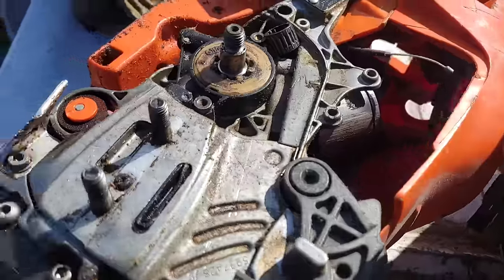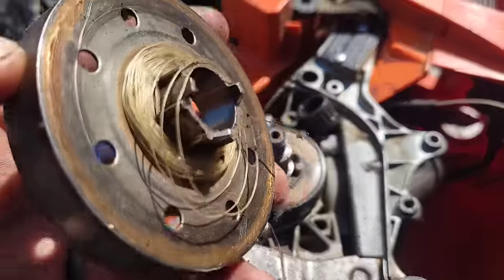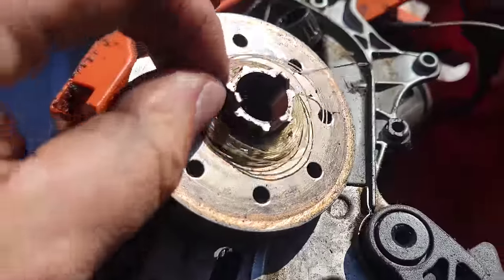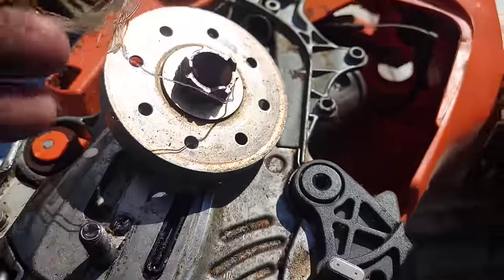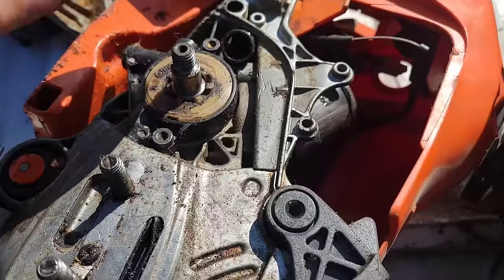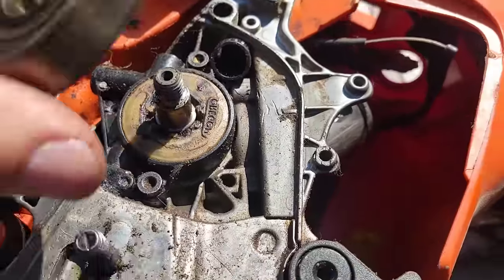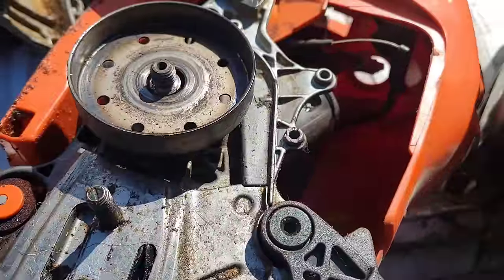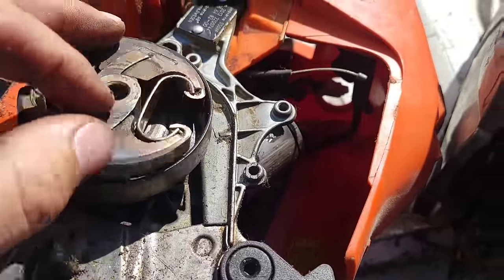So, look, there's pieces of the oiler gear around the back. I've never taken this saw apart. Okay, friends, see that? That's the oiler gear melting to the clutch hub. Okay, and what ends up happening, you melt these off. That's why a lot of guys have oiler problems with these. They have oiler problems because they're not sharp.